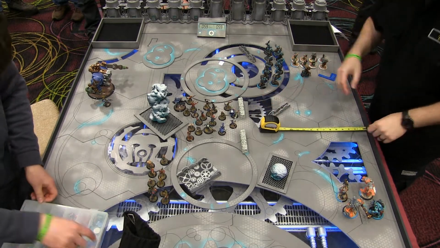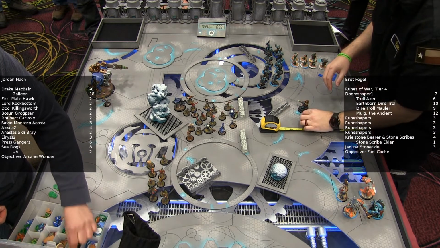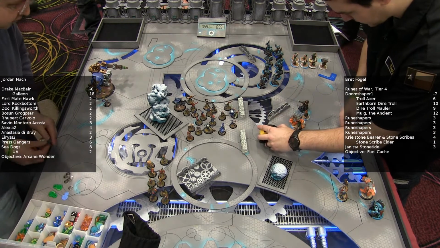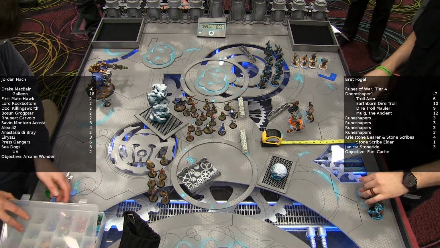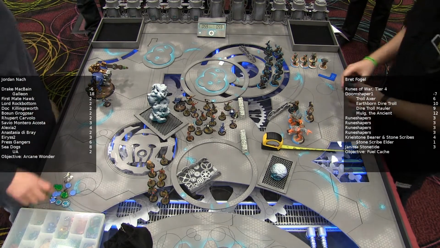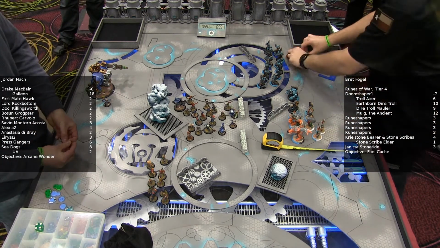And today we're looking at a Masters semifinals between Jordan Nach and Bret Fogel at the Las Vegas Open 2016. On the left we have Jordan Nach, who's running a Highborn McBain list. And on the right we have Bret Fogel running Runes of War Tier 4. The scenario here is Outflank, where you can dominate the zones for 2 or control them for 1.